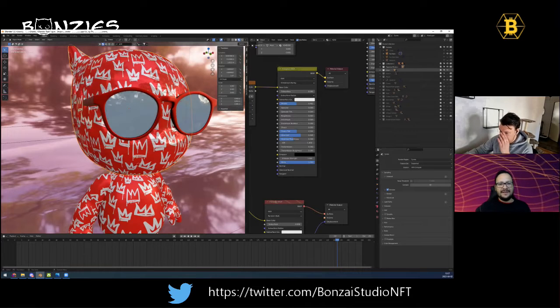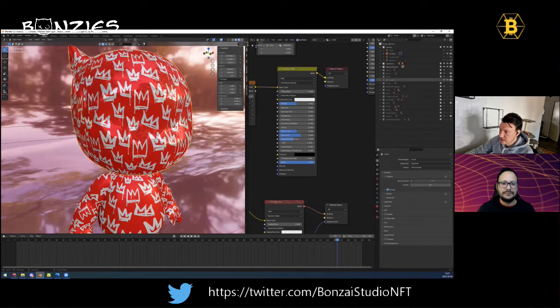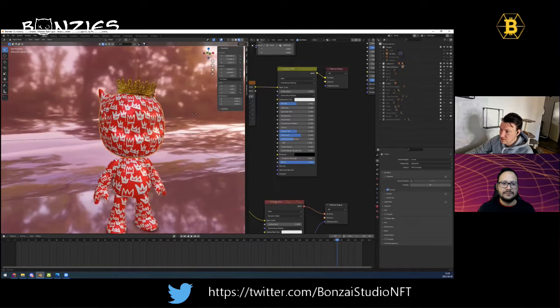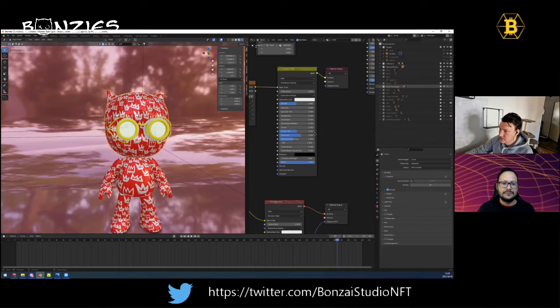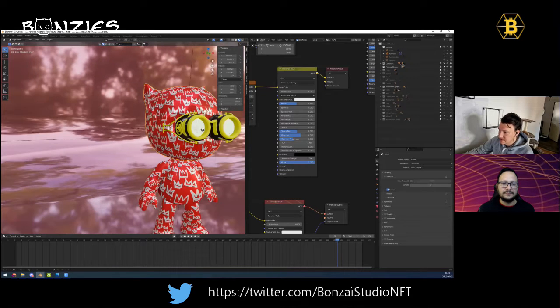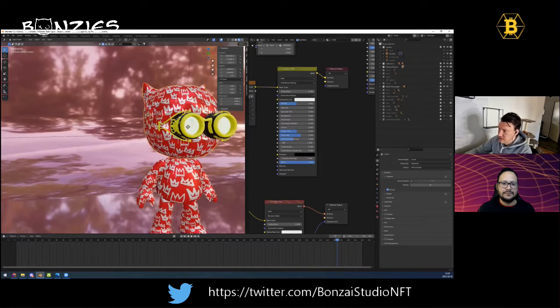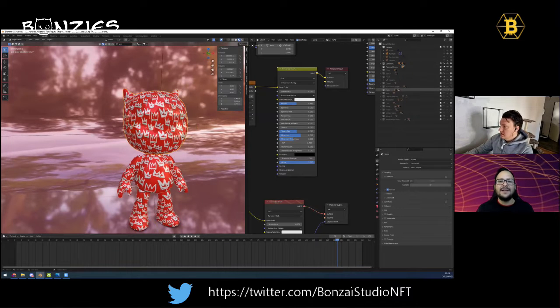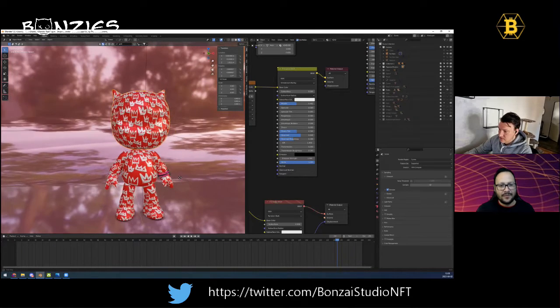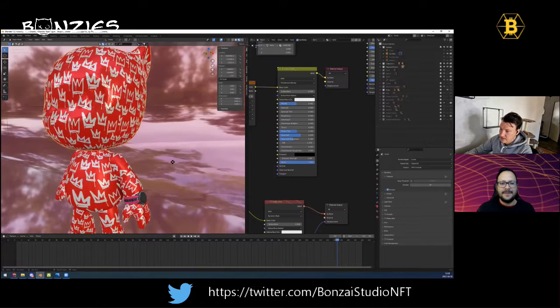So you're adding sunglasses, the eyes, the mouth, the crown, steampunk glasses. And the glasses themselves, you can do whatever you want with them, right?